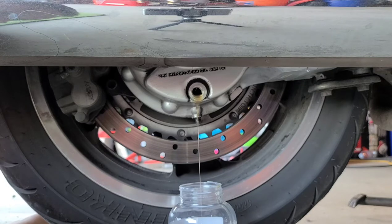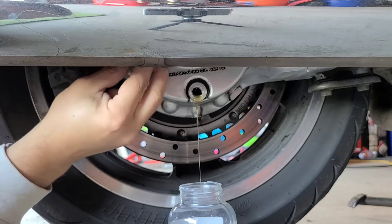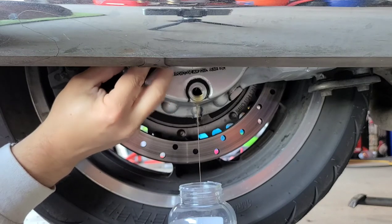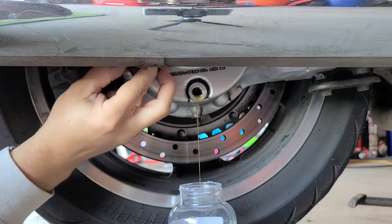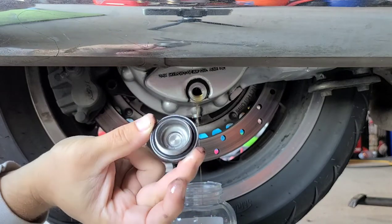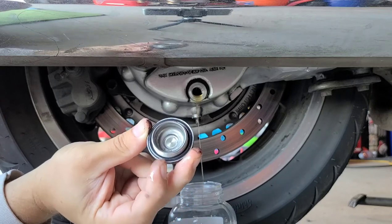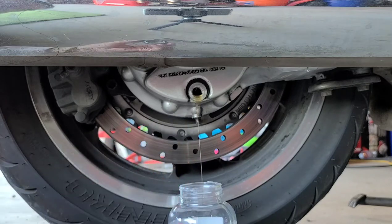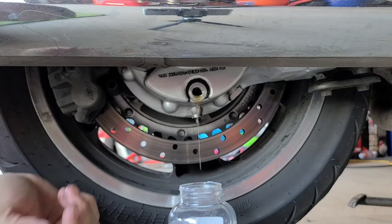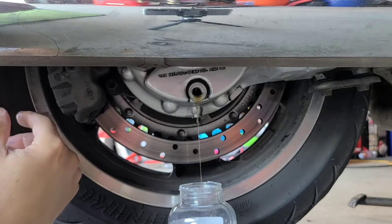Today I'm going on a good ride, so figured at 10,000 miles we'll change it. Now that we've drained most of it, I'm going to remove the top bolt — trying not to drop this one in there. Look how clean that is compared to other videos I've seen where these things were black. You can see that nice oil ring there. We're going to set that down, get a cloth, wipe things up, and be back after it stops draining.